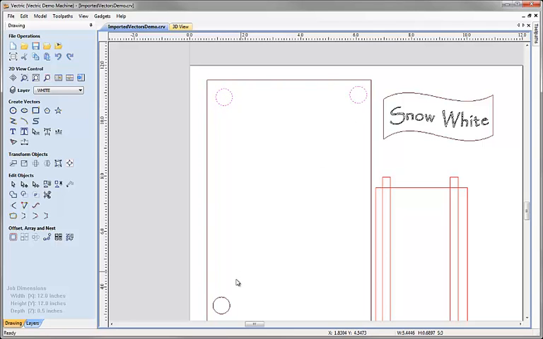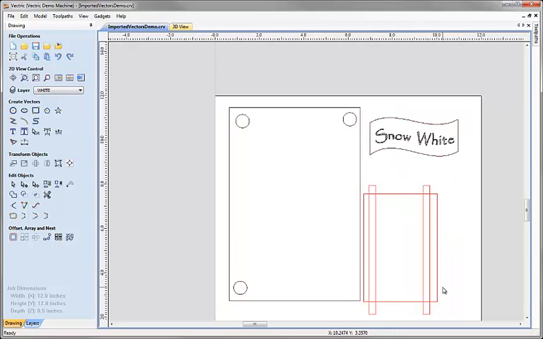And this now becomes a problem when I pass these vectors in to say do a pocket or indeed any of the main toolpaths that are looking for bounded regions, because this region here is going to be invalid. The 2 duplicate vectors make it impossible for us to determine what's inside and outside of this shape. So we need to find duplicate vectors. That's the first issue that we'll come across.